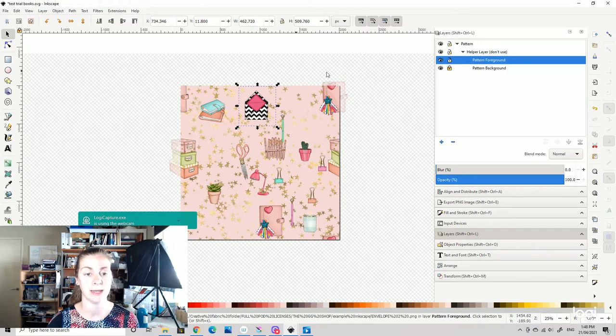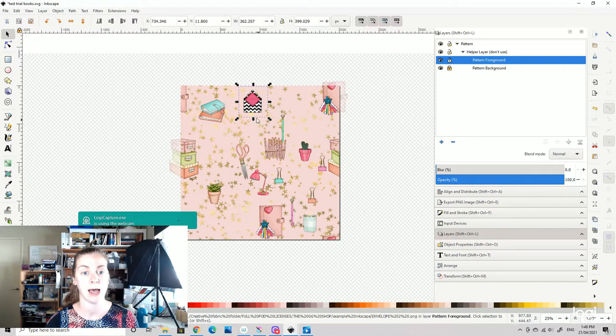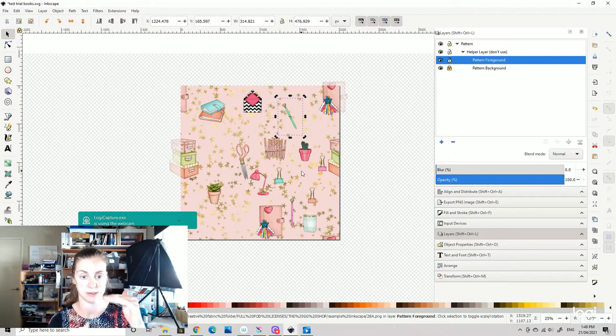And I'm going to go ahead and have a little bit of a play and get this into a more pleasing arrangement. A couple of things you can do, if you hit control, you can resize things. You can click and drag. If you click again, these arrows will turn up. And you can control and drag it around. Control keeps the dimensions the same, so you don't stretch it out too much.